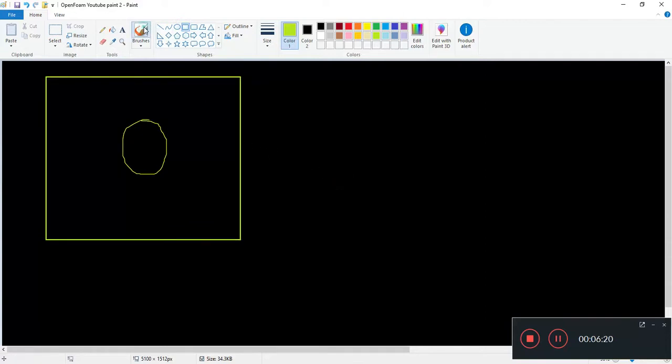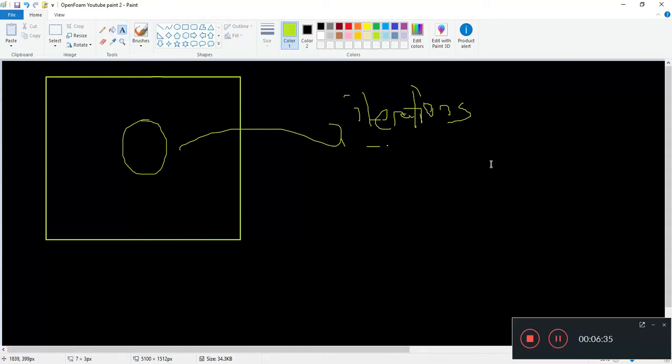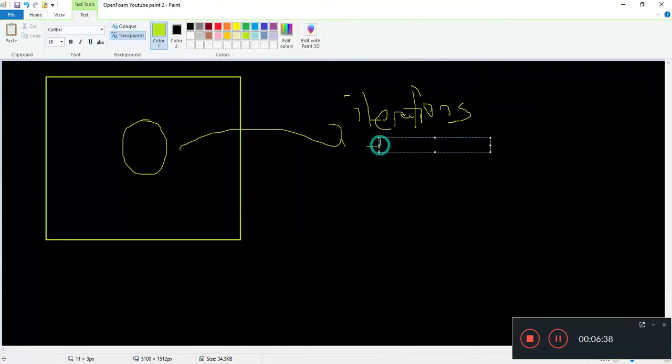I will have iterations for velocity, temperature, etc. So do these iterations reach convergence, or do they just max out before convergence?